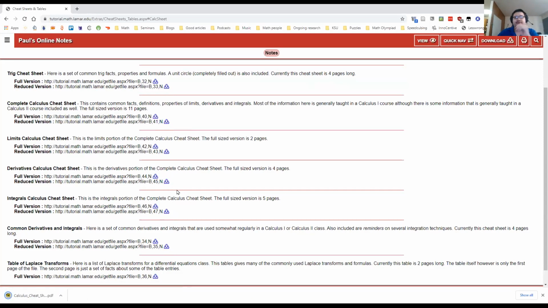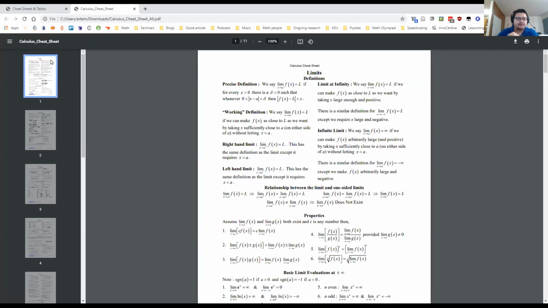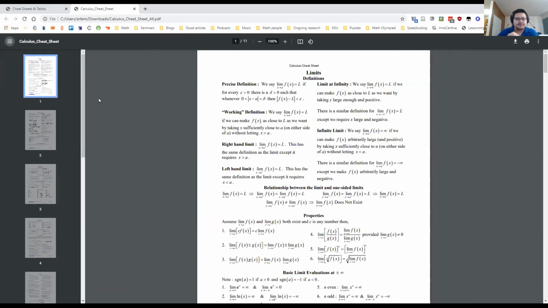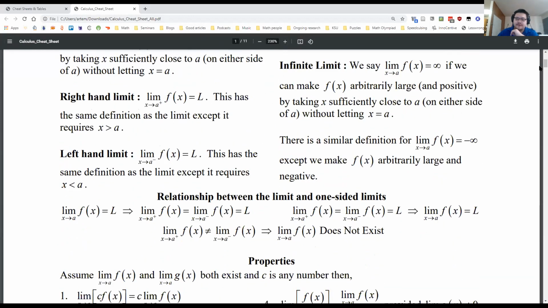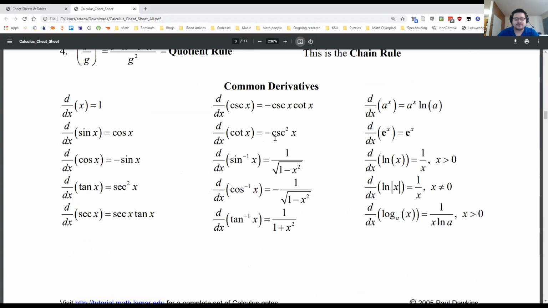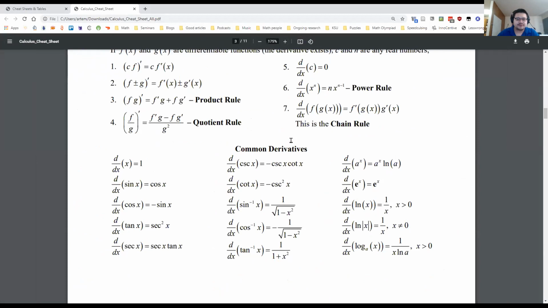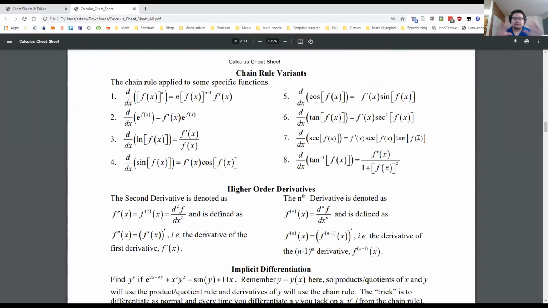That's going to be too much information for you. It's going to include stuff in the second half of the semester where we start doing integrals, but let's open this guy up. And so I think you can see this. Yeah, so he doesn't break it into sections, but this is a pretty reasonable thing to get. Actually, when I learned calc in high school, this was one of the things that I used to just memorize everything. Yeah, so for example, right here, you've got your common derivatives. Maybe zoom out a little bit. Yeah, there. So you just stare at this thing, familiarize yourself with where all the stuff is laid out.